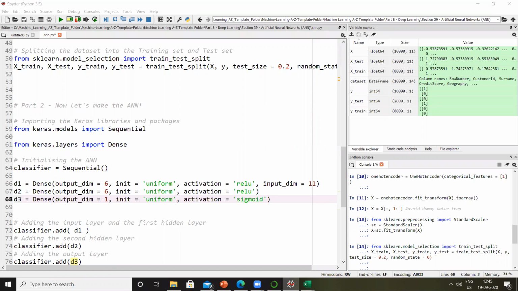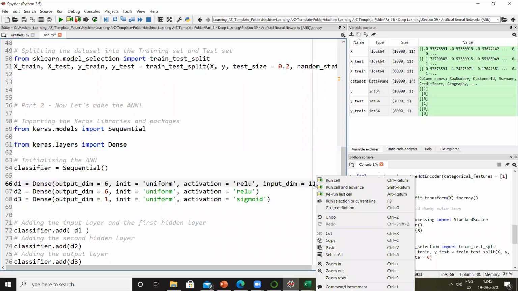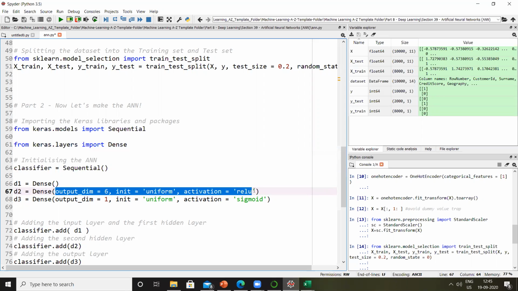Okay. So for that, we create the object of dense. Don't worry about this. We will address them shortly. Right? So we create D1, then similarly we'll create D2, and similarly we'll create D3.